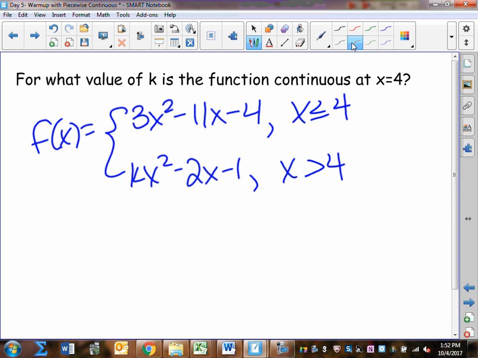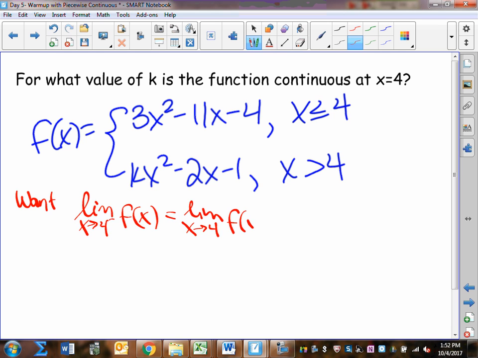So again, my continuity definition, step 2, says that what we want is for my left-hand limit, we're looking at 4, to equal that right-hand limit. And you see it has that piece of looking at 4 included in there. Okay, this is probably more mathematically sound. If you did it the other way, that's fine, but you must have that we want it at x equals 4. But this kind of includes that in it. So we want my left-hand limit and my right-hand limit to be the same. That'll ensure that these match up. There's no holes or jumps that creates that discontinuity.